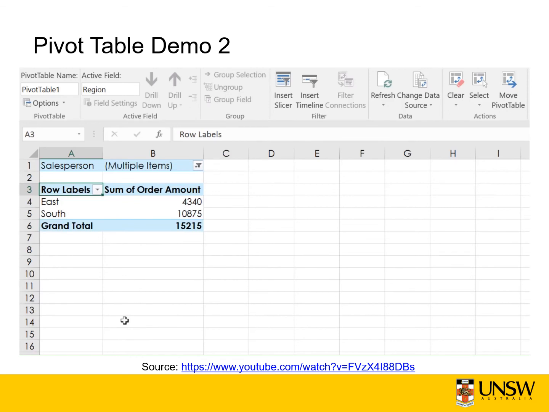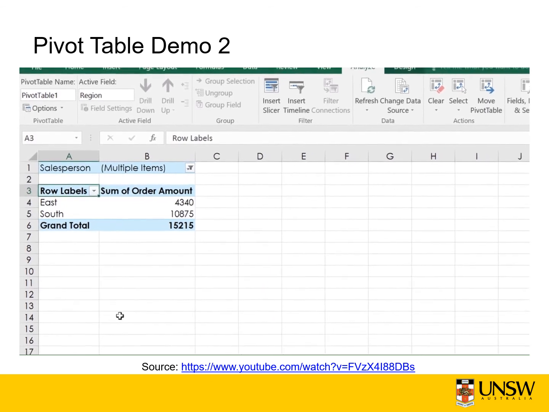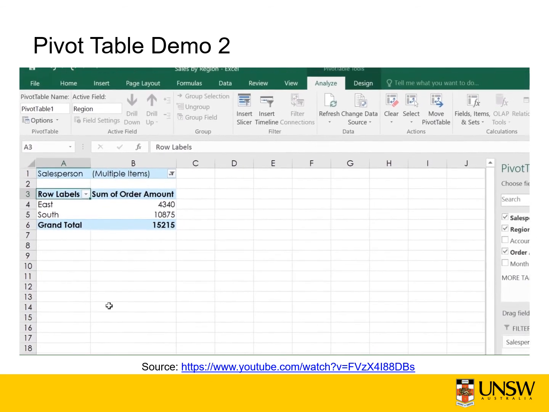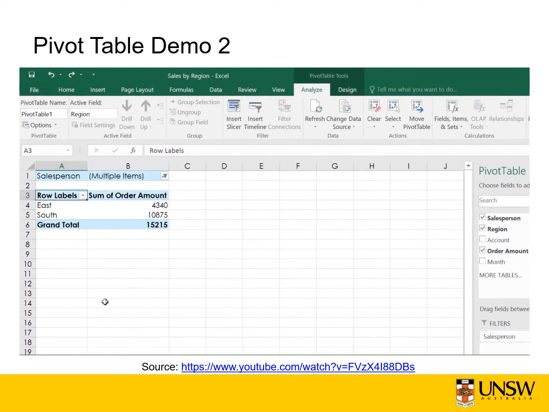In this case, that means the totals have changed, and 2 of the regions have also been filtered out based on the people that we unchecked. If you like the way filters work, you might want to try adding a slicer next. Slicers make filtering even faster and easier by giving you access to the filters in their own separate pane.